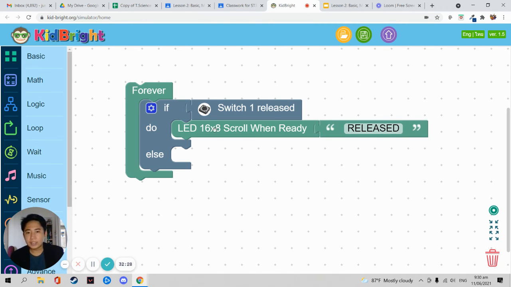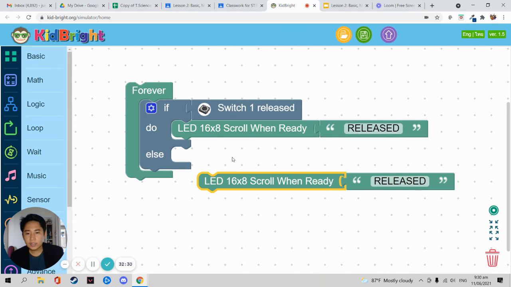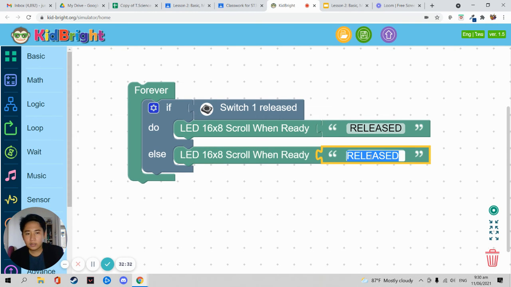Meaning it's release. And then else, not release. So if we run this code, it will check if switch 1 is being released, meaning we're not touching switch 1. So it will display release. If not, it will display not release. So let's try.